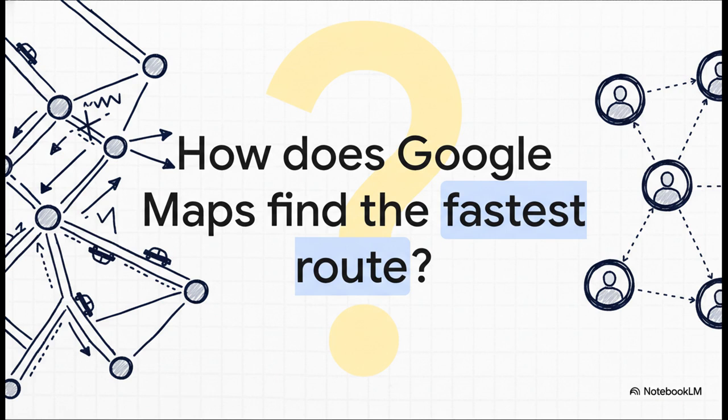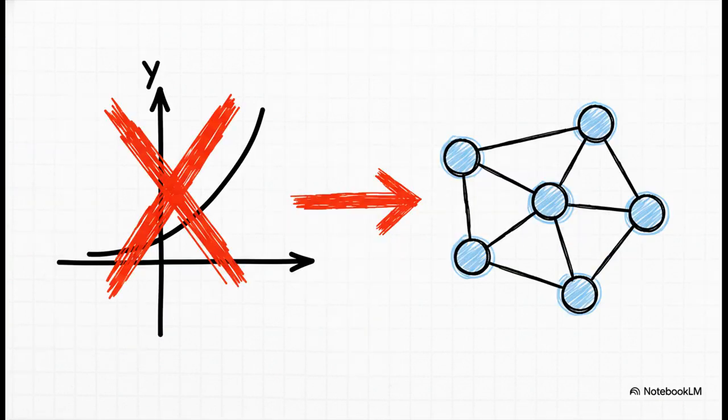Or, maybe a little creepier, how does a social network know to suggest someone you met once at a party 5 years ago? Well, the secret behind all of this is a powerful yet really elegant concept in computer science called the graph. And no, I'm not talking about the X and Y axis charts you had to draw in high school math. In the world of code, a graph is all about connections. So let's break down what that really means.